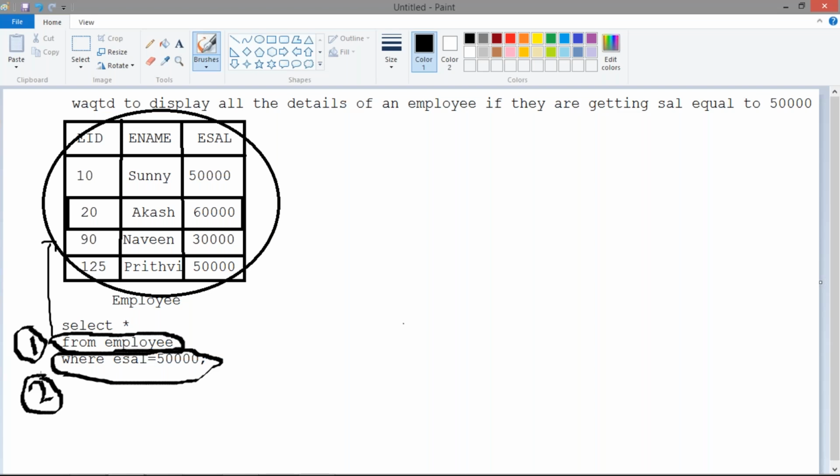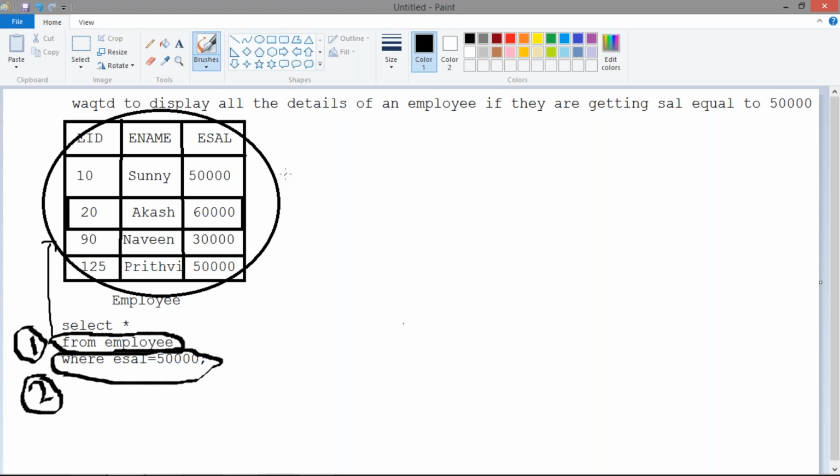Basically, where clause will execute row by row. It is going to check each row. First it will check the first row.